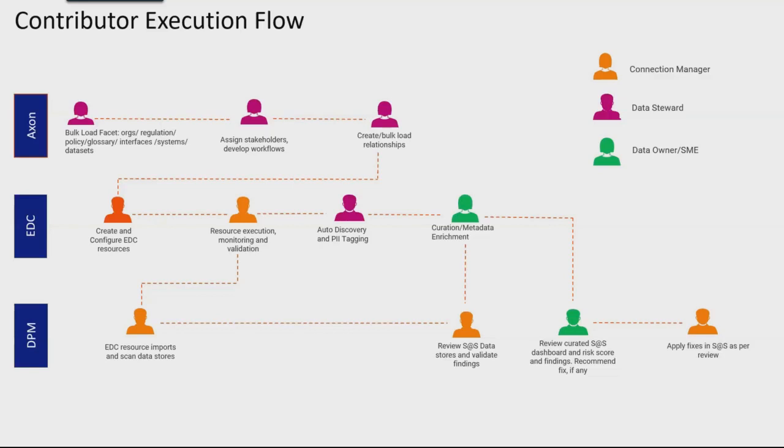If the subject registry is established, validate the loaded data and take any appropriate action. The information for the subject registry can come from various sources like relational systems, flat files, PDFs, documents, etc. So after the curation process, by working with the data owners and the data stewards, tweak the rules and run the scans again for better match and accuracy.